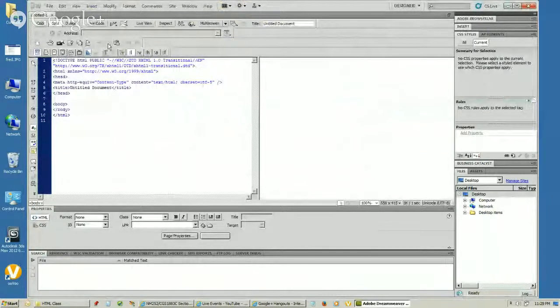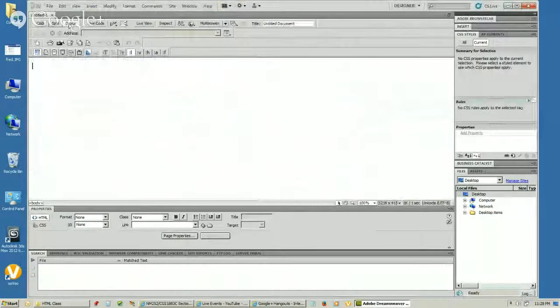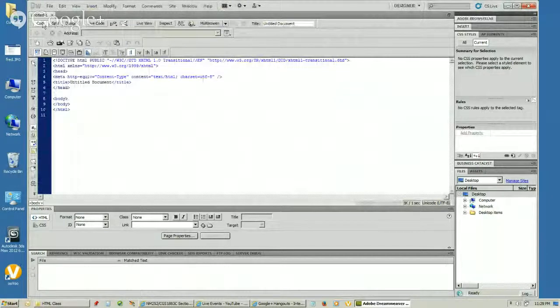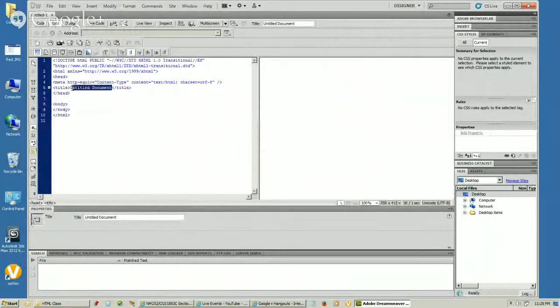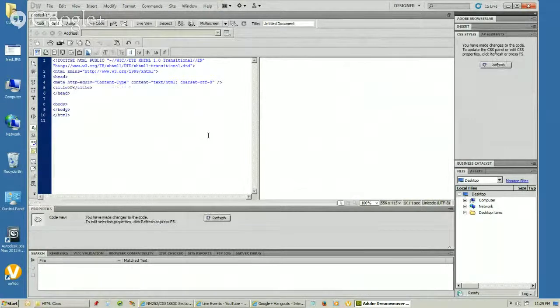I'm in a split screen, and I can go simply design if I want to design, but since we're a coding class, we're not going to do that. I can go simply code and see the code, or what I prefer here is the split screen. So first thing I'm going to do up here, so I don't forget, I'm going to change the title of this, and I'm going to call it Pottery Studio, because I'm going to do this theme throughout the class on pottery, since that's one of my hobbies.